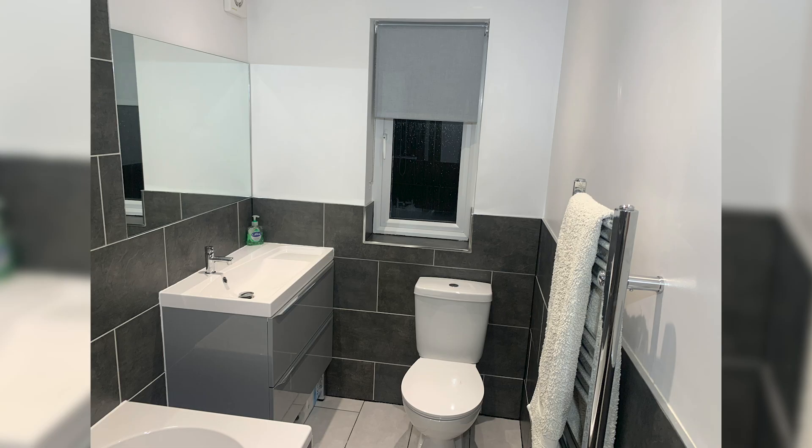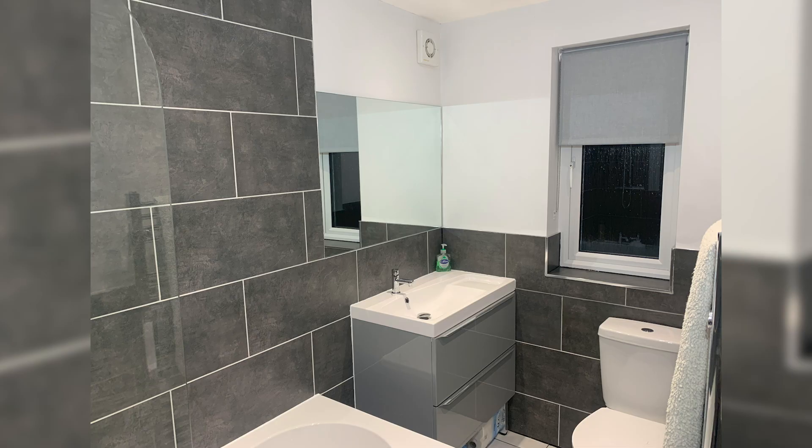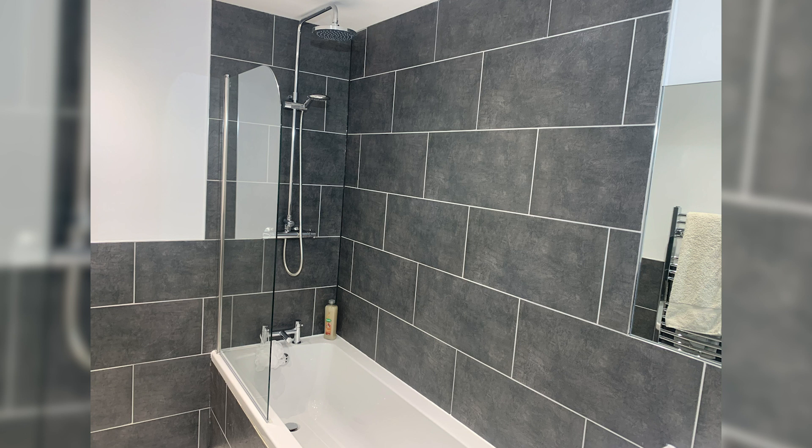So we'll go into the bathroom and I'll show you what we've done in there. We went with black tiles, half height all the way around. That mirror on the wall I had made to measure, just so it went from the wall to the tiles. The window you see is frosted — that used to be just a normal window, and that's what took so long to come. The grey sink on the left used to be an ordinary sink, but when we moved in a few months ago we realised we had no storage, so we ended up changing it. We wanted black to match, but this was the closest we could get — although the grey doesn't quite match, we needed the drawers for the bathroom stuff.